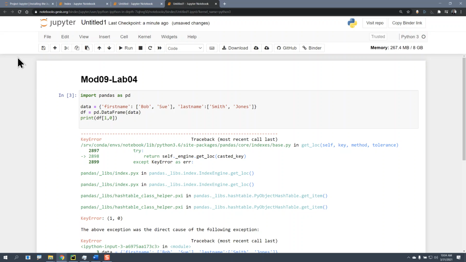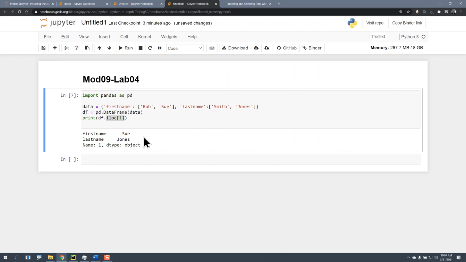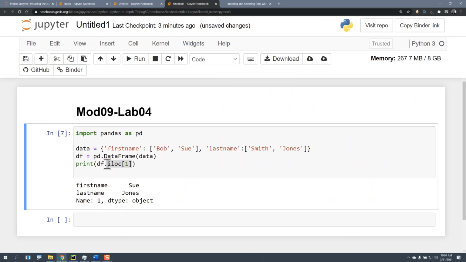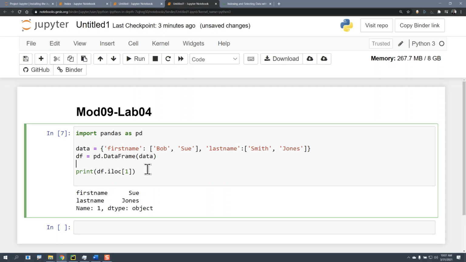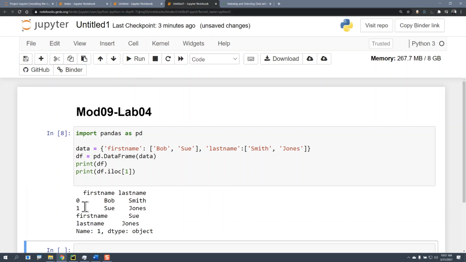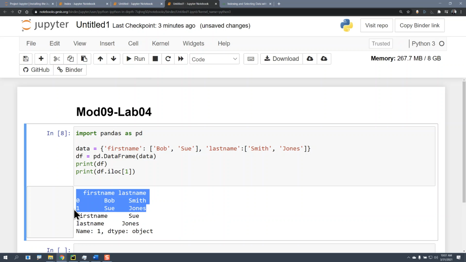Oh, for the love of Pete. What am I doing wrong here? Give me a second. I had to pause and think about it for a minute. iloc. So the index location. Just put that value in. I get the Sue and Joan. So if you're wondering, it automatically just gives you this index. And I just ask for that.